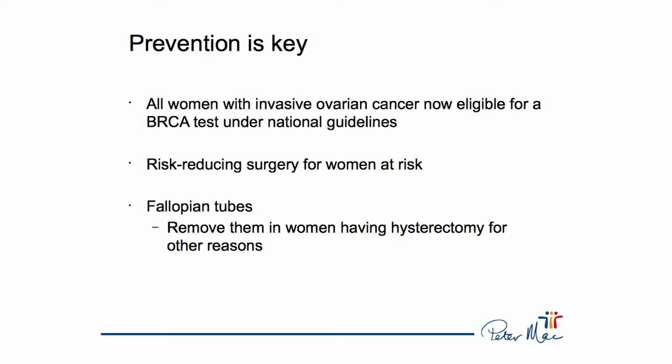But ongoing research is absolutely key. We need to find other gene mutations, because we know the genetic contribution to ovarian cancer is not just BRCA. There are other genes that we've found, a few of them. We're just trying to work out how to use them at the moment, but there are others still. That's the inherited risk, but of course a lot of women will develop ovarian cancer not because of an inherited risk, but something has still gone wrong with the genes of an ovarian cell to allow it to become a cancer. So not in an inherited form that they can pass on the risk, but still enough that cancer has occurred.